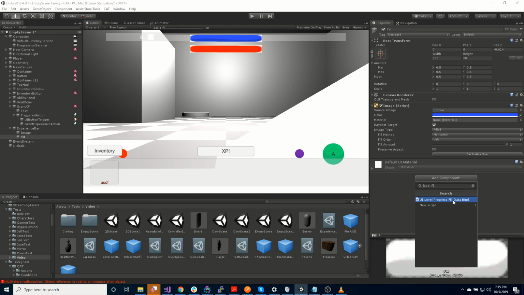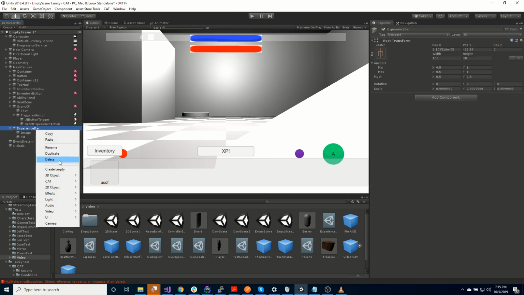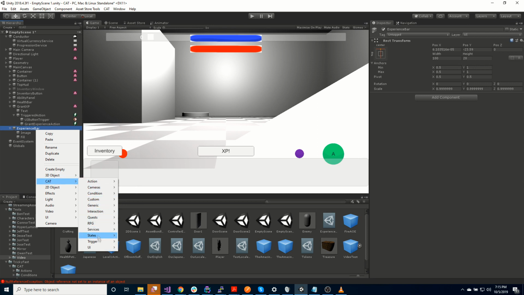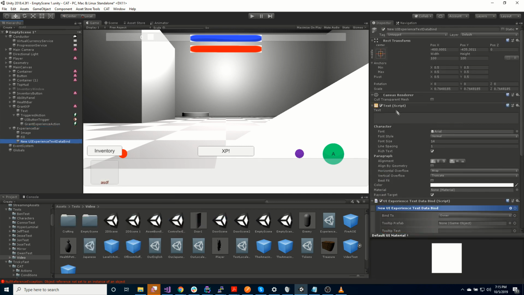So in order to show our level, we can add a UI data binding for UI level progress fill data bind. And we just want to target the player on that. So this will fill up as we get higher in our level. So what we can also add is we can add another data binding thing for stats here, UI experience data bind. Let's just put this 0/100 so we can see it. Where is it?